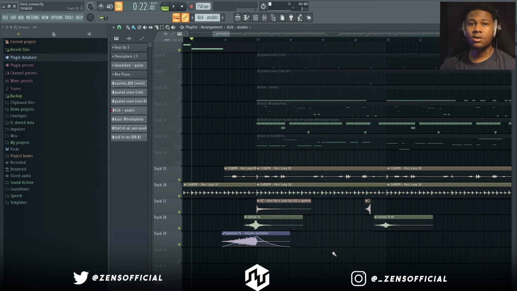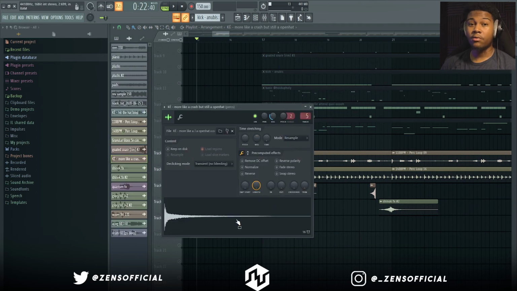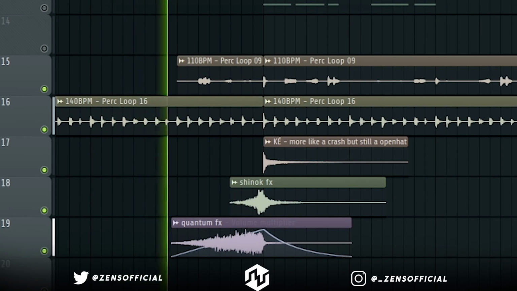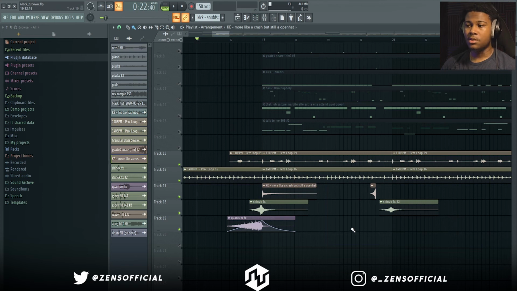You want to make sure that your transitions flow as well. The best way to make your transitions flow is by using transitional effects. My Haze drum kit has really good effects in there, transitional effects as well. I have the two transitional effects here, and then I have a little crash here right when the beat drops, for that crunch right when the one hits. Make sure you're using perc loops. These are actually both from Nick Mirror's Mirror Touch kit.